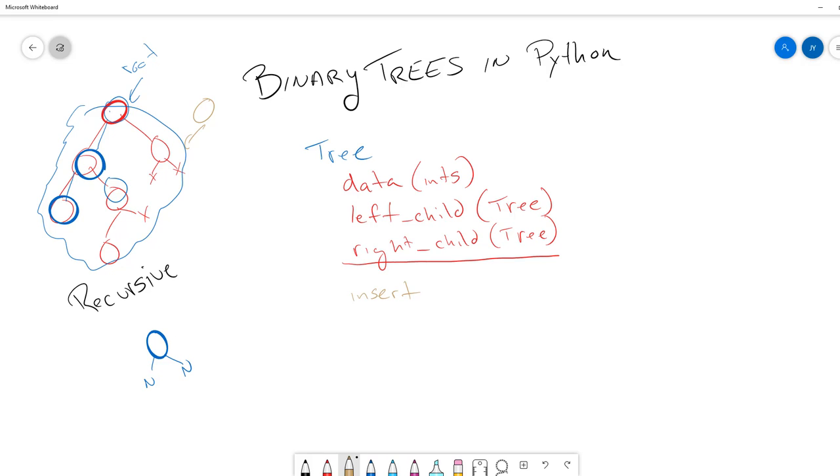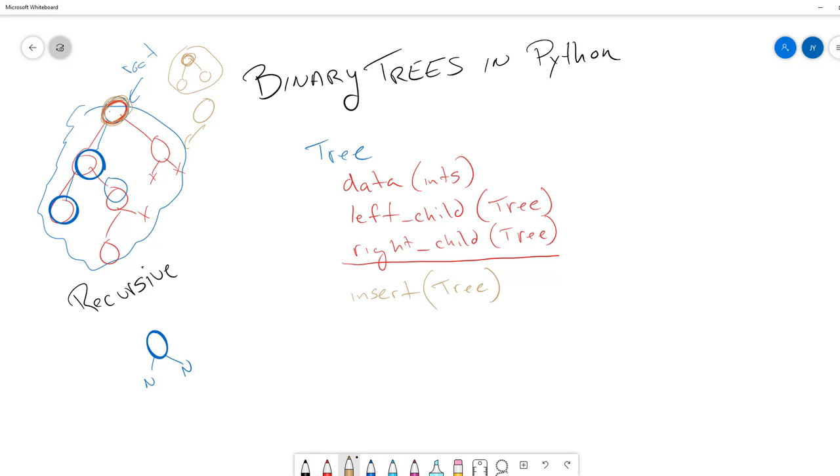So insert has to take in a tree object to add. And that means that if this is an existing tree, and we're talking about this node as the root node, and you said add this node to that tree, it would take all of its children with it.